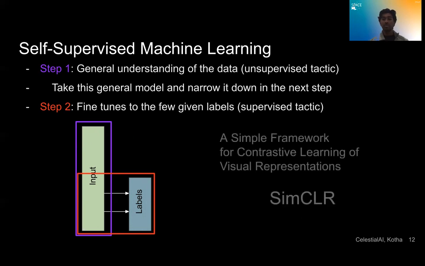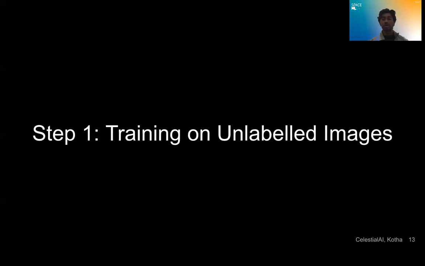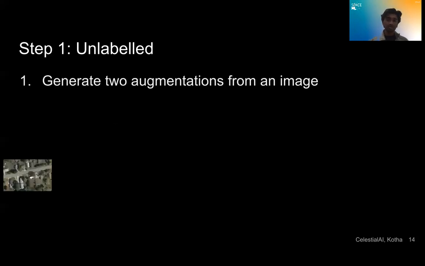And the framework that we use for this is SimCLR. And this is the algorithm that we implemented in our pipeline. How does SimCLR work? Well, let's go through to step one and step two for this process. Step one is training on unlabeled images. And this is really the secret sauce of SimCLR, being able to understand the images with zero notion of labels.